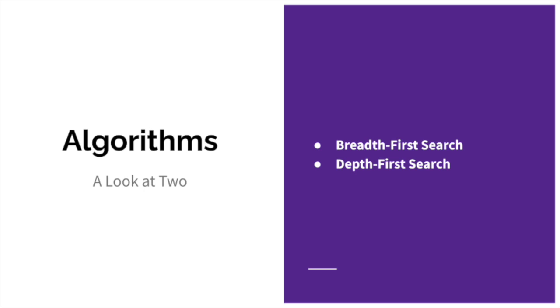So two that we'll look at would be breadth first search, so going across the breadth of your data structure. In this case, we can think of a tree that has many nodes, many branches, and depth first search, so going down one route, one path of your tree to find a data element, and then continuing going down, and eventually you'll make it across the entire data structure.